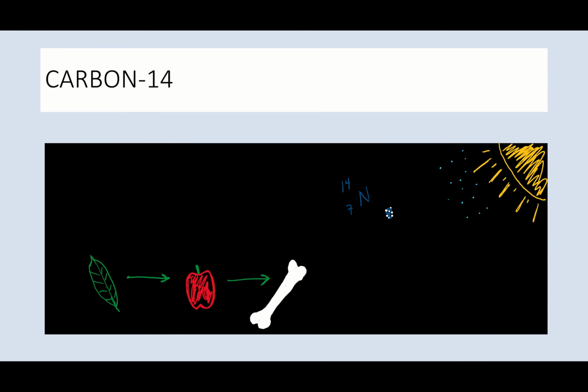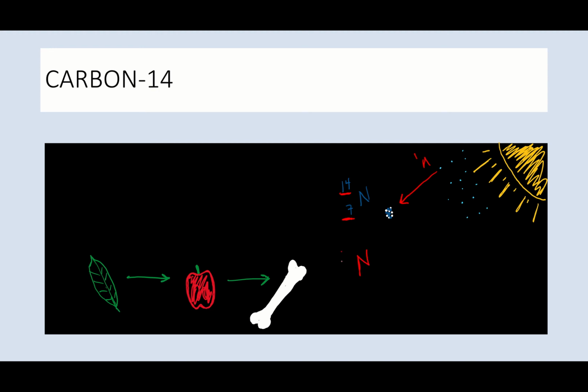So, what is carbon-14 and how does it get into our body? It all starts with the sun. The sun is sending out high-energy particles that are going to collide and mix around and hit things in our own atmosphere. One of the things that gets sent out by the sun is a neutron. This neutron is going to come in and collide with a nitrogen nucleus inside of our atmosphere. Now, nitrogen normally has 7 protons and 14 atomic mass units in its nucleus, meaning it has 7 neutrons. So 7 protons and 7 neutrons for a total of 14.